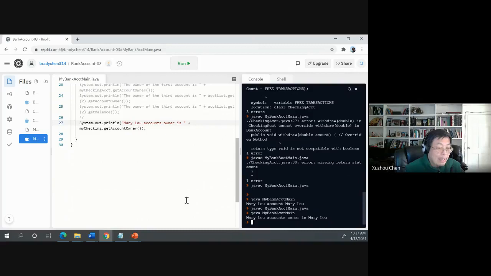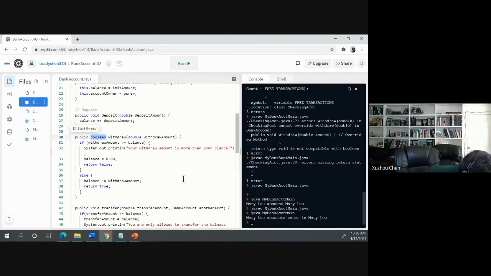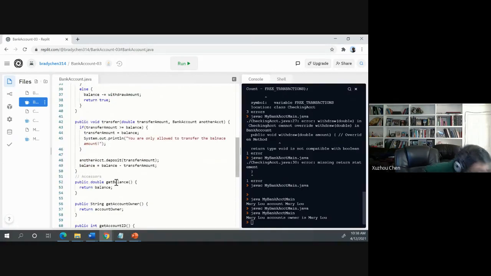So this way I can define a derived class, and then you can also check the balance. Let's see whether there's a get balance. Yeah, get balance.